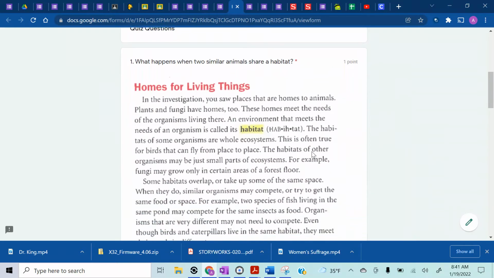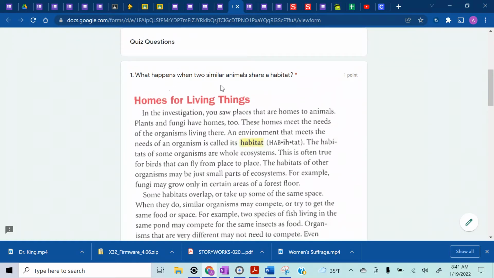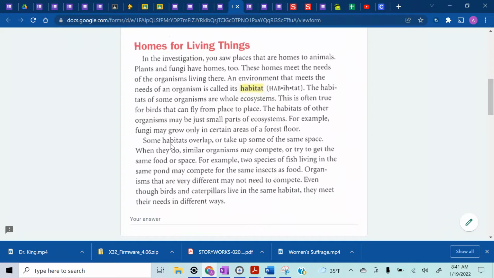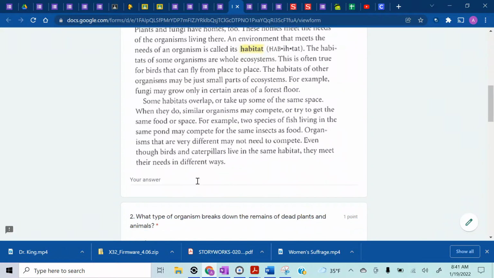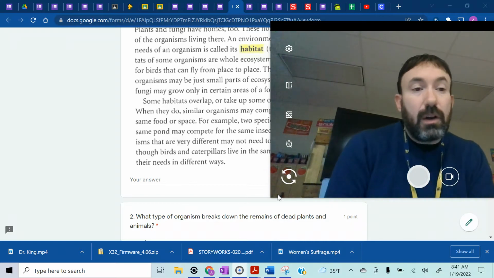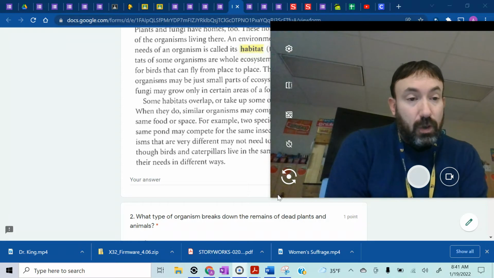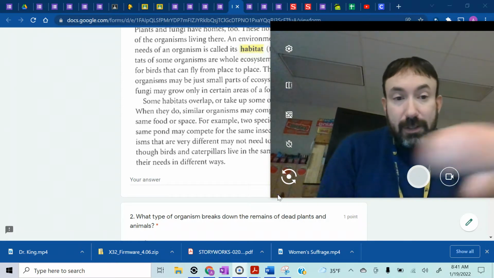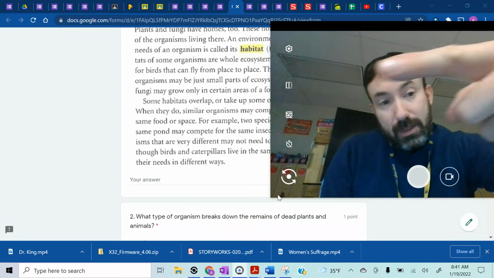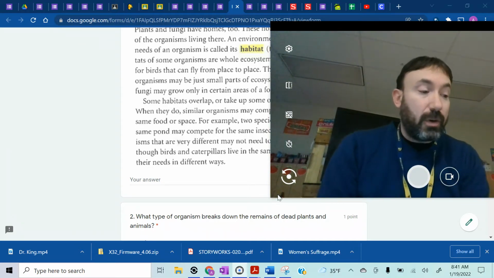So here it is. I took sections of the textbook. This is what happens when two similar animals share habitat. So he's going to go in, the evidence is in here, he'll type his answer out. And what we did in our live session is we went over how to restate the question and turn it into a statement, and then use evidence that's in the text right there to help guide your answer and support your answer.